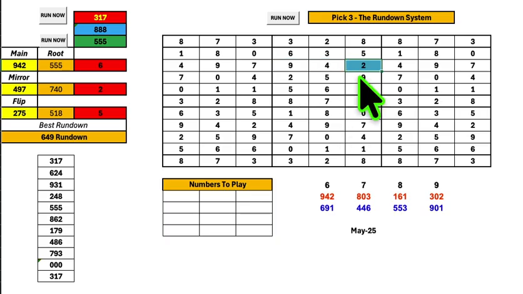So now what I do from here is, with the 942 here, I choose the number that ends with a 2. And what I have here is a 317 actual rundown itself. So the way I found this number is the 317 is 317. If I put that down, it gives you the full numbers right here: 624, 931, 248, 555. So it goes all the way down.